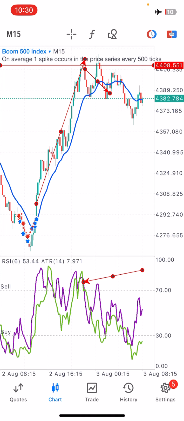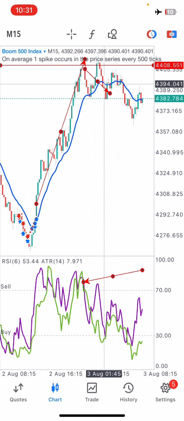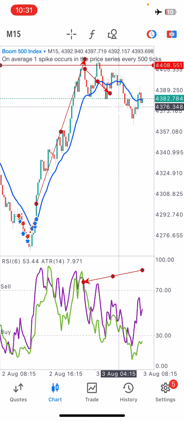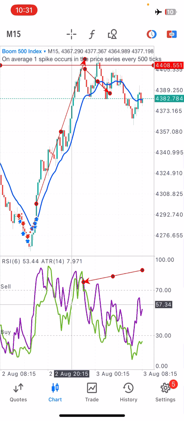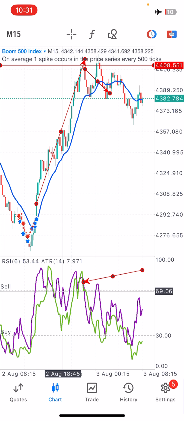Candlesticks then broke our blue line, which represents that that uptrend is ending. When we see that we have these two candlesticks going below this blue line, this is a complete break of market structure. And combined with our indicators at the bottom right here, we are in a sell zone, which means the momentum for buyers is now very low and sellers are kicking in the market.